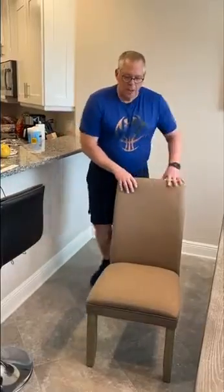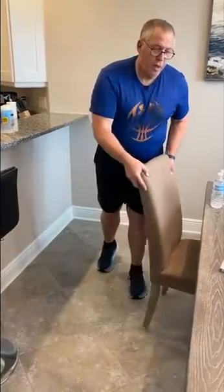Now, if you need some modifications, one thing you can do is hold on to the back of the chair, and again, bend down as far as you possibly can. But again, make sure that you keep your weight in your heels, down and up, all right? So that's chair squats. Now, moving on then to our third category, which is flexibility. And we're gonna look at 2 different kinds of exercises here. And the first one is shoulder stretch.